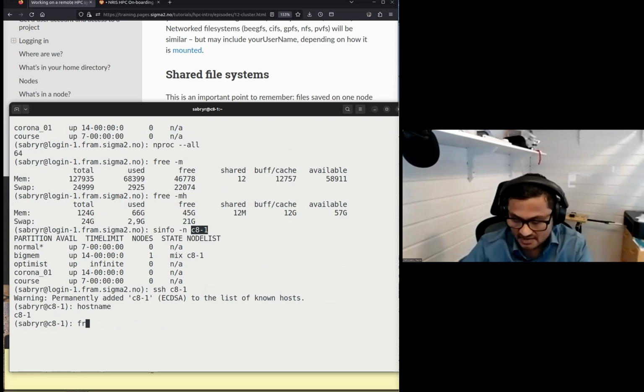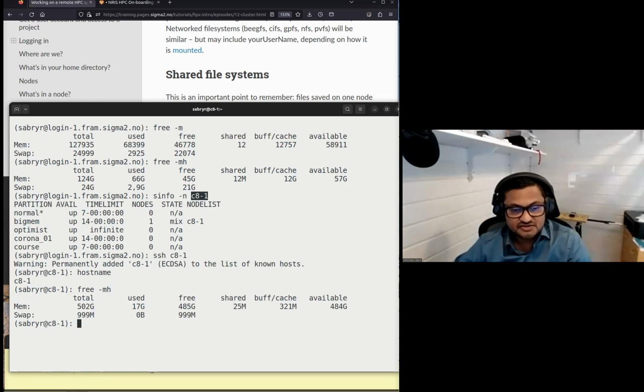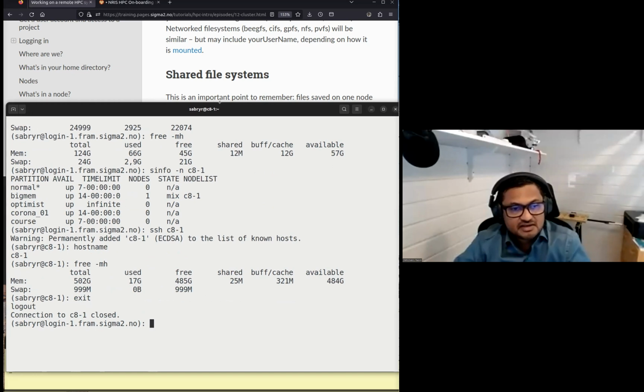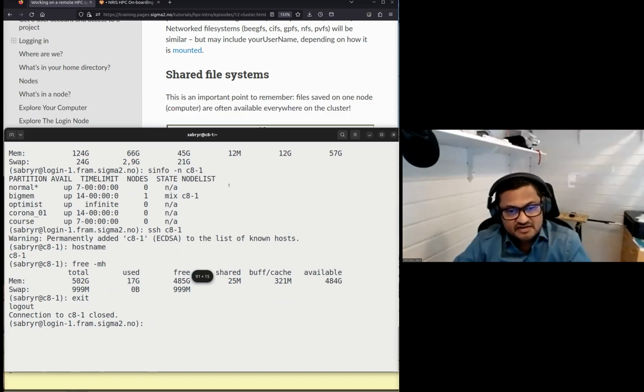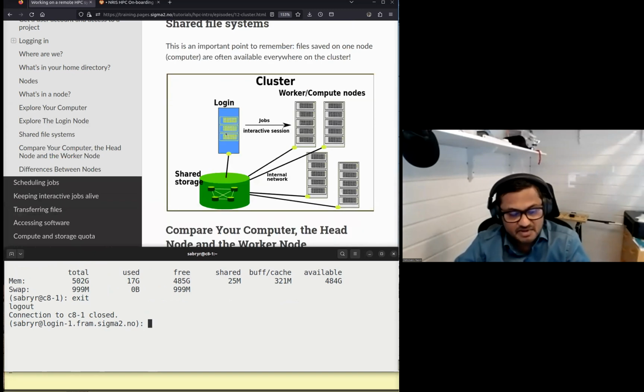If I run free, you're now actually on the compute node where you are running your job. I'm inside just to check the memory, to show you that there's a lot of memory. Then I will get out of it. Later on we'll see that different machines have different memory sizes, so if you want a big memory job, you need to use the bigmem nodes.